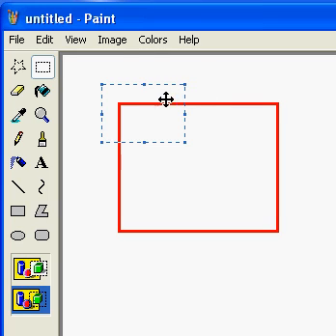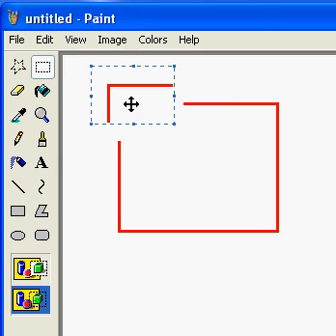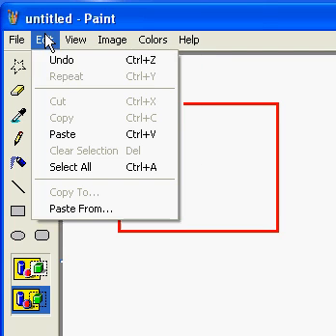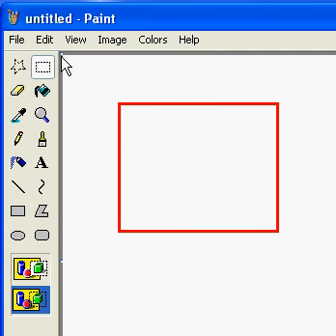Don't click anyplace, because if you click anyplace, that turns off the selector. Now, I can drag this like that, and then I would click outside to leave it there. Or, let's put it back where it was, so you see how this works. I can hit the delete key, and it's gone. And if I make a mistake, there's edit, undo for just about anything you want to do, okay?